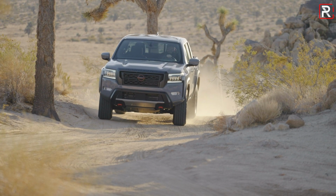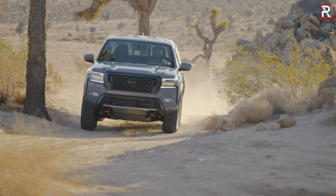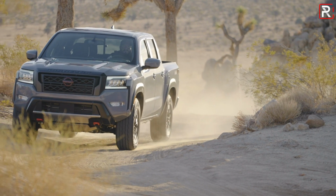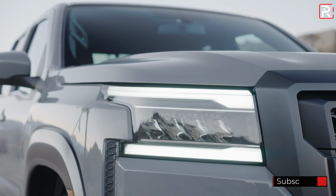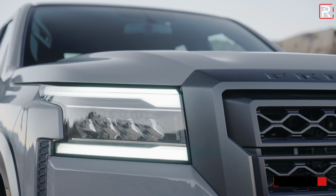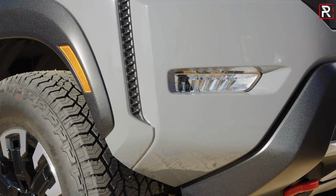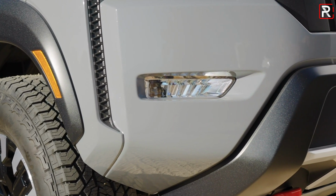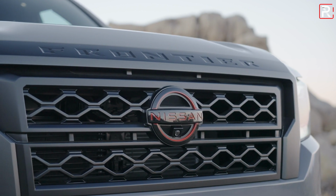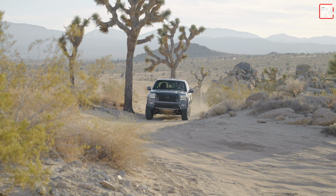You can see these full LED headlights are included on this PRO-4X model that Nissan is showing. There's going to be actually two models that have the red accents with the more off-road oriented styling themes. The PRO-4X, which will come standard with four-wheel drive, and then there's also the PRO-X, which is technically just rear-wheel drive. Kind of think of it as Nissan's version of Toyota's PreRunner. And overall, I like the design of the headlights with the LED daytime running lights. It looks like you have LED low and high beams, LED fog lights, and the grille, of course, is a much meatier looking grille. It doesn't quite look like the Nissan V-Motion grille that you find on other products, but I just like the much wider look to it.